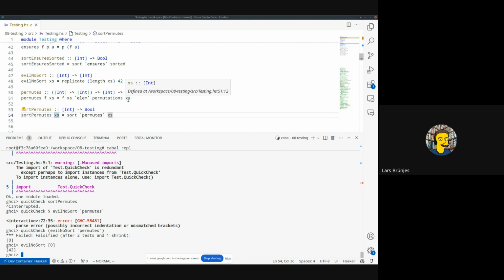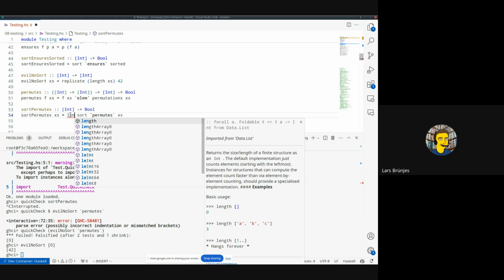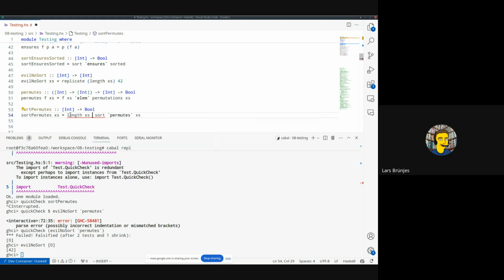I could think of ways of doing that, but the one that Robertino suggests is to just restrict how long the list can be. In QuickCheck, there are several ways. A quick one, not very good, would be to say length xs less than or equal to, let's say 8. Let's try that.